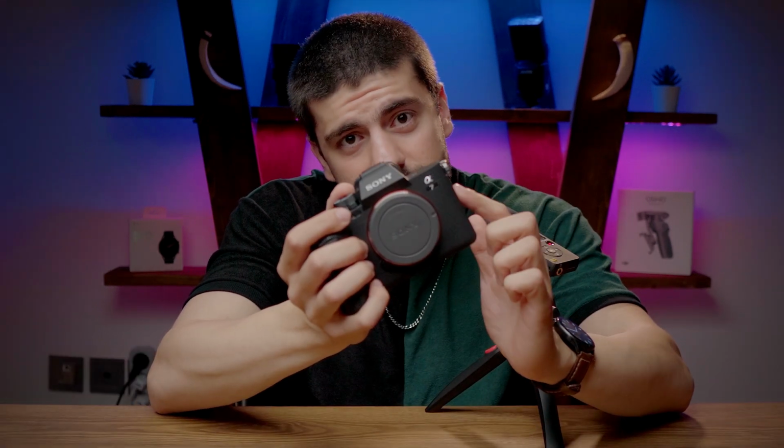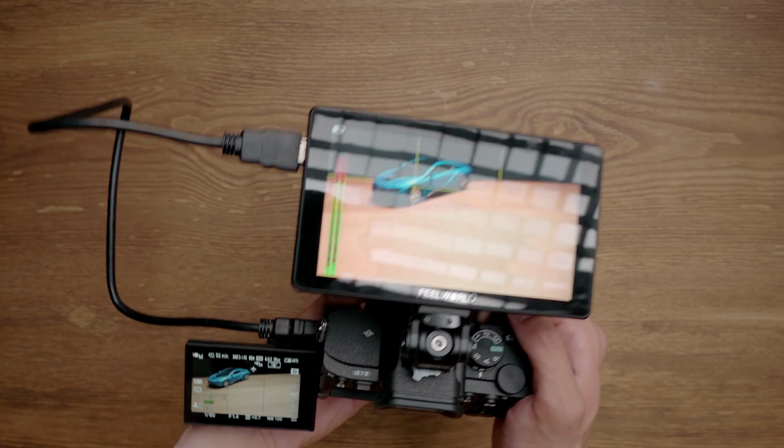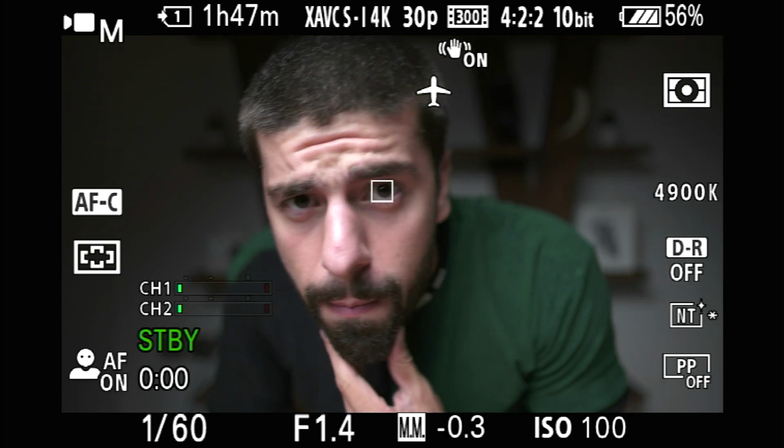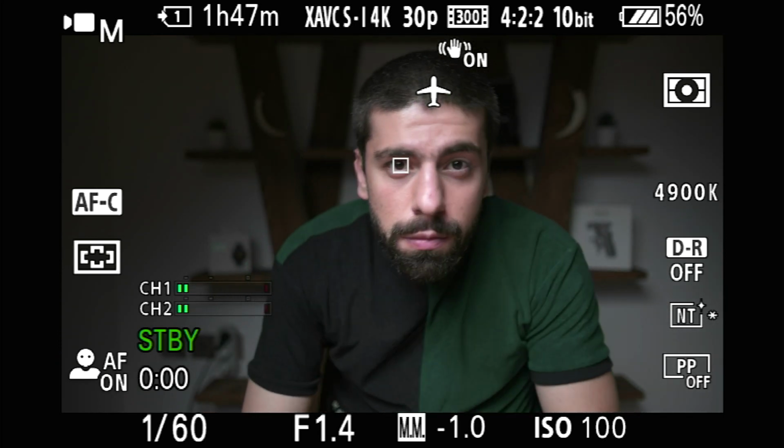Another big problem which I had with the Sony A7 III was that the Face AF got disabled when I connected the external monitor to the camera, or when I was shooting 120 frames per second, and that was a big problem for me, especially considering that I shoot so many portrait videos and the Face AF feature is really vital for me. But right now with the A7 IV, the Face and Eye AF works in every video mode, whether you have the external monitor connected to the camera or not. And the Eye AF in the video works like a charm and you would just love it.